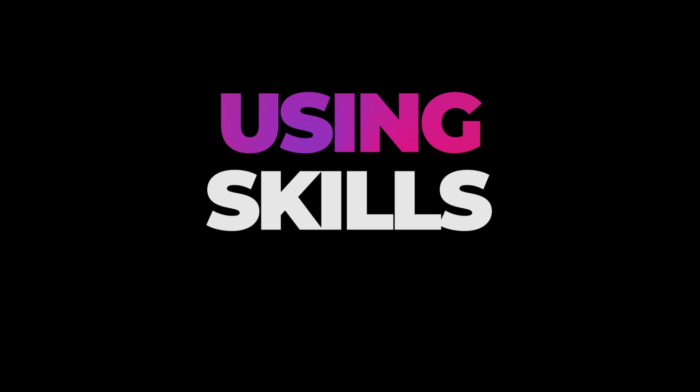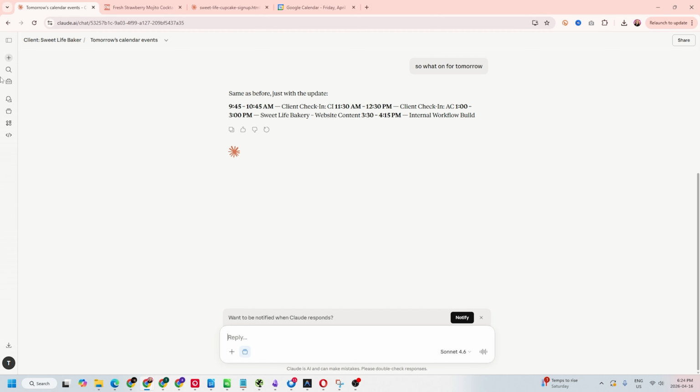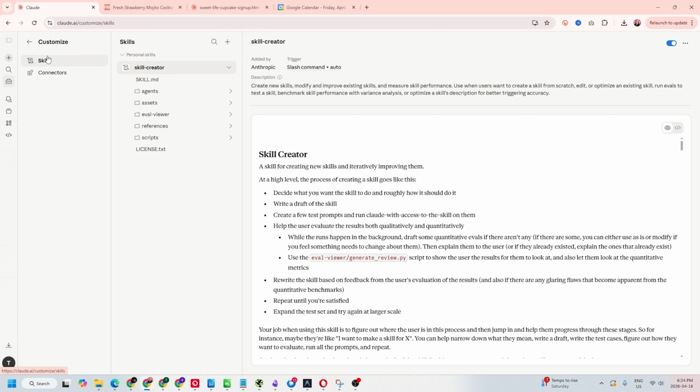So we now have one more thing, and that's skills. And skills are the things you always repeat, those tasks you do over and over again. So we're going to go to customize and click skills. So this is where your skills live, and you teach Claude a process once and then you save it as a skill. And then Claude uses that process automatically whenever it's relevant. So for example, let's say you write a Facebook post for your bakery clients every week and they always have the same format: hook, main point, call to action. You can create a skill for that. Then every time you ask Claude to write a Facebook post, it follows that exact format. You don't have to remind it.